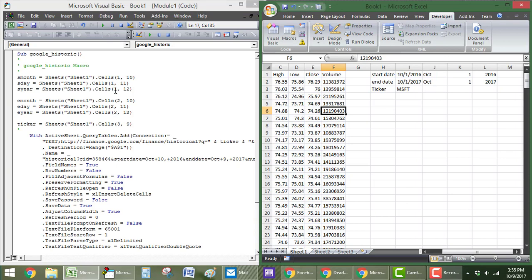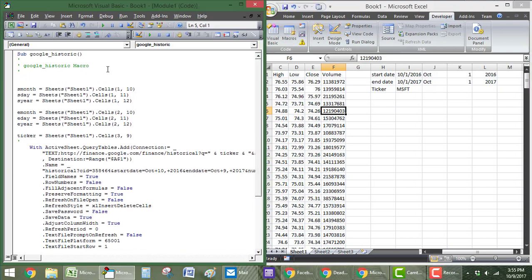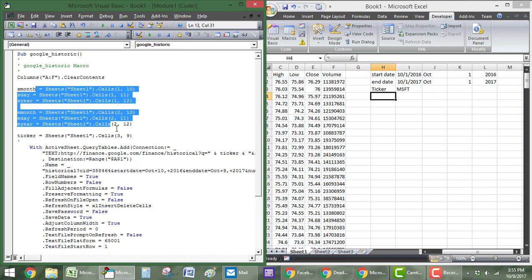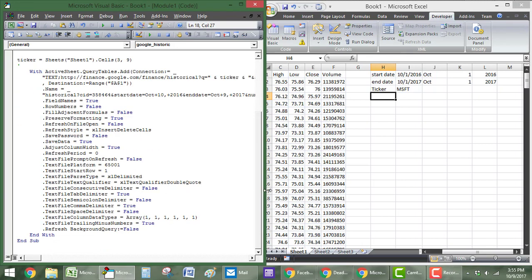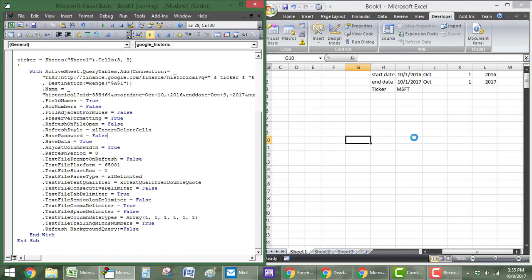We do want to make sure we clear out old data before we pull in the new data, so the very first line will be columns, and then we want A through F, and we don't want to delete it because we want to keep our variables in place, so we just want to clear contents. If we hit delete, it would move our variables over and that would mess up our formulas later on. So we have columns A through F, clear contents, get all our variables, run our stuff, and it'll update. So I'm going to hit run, make sure it works.